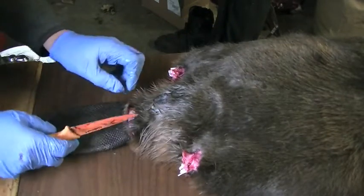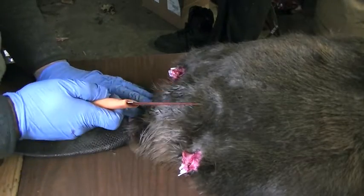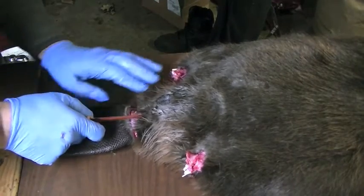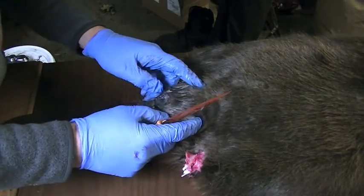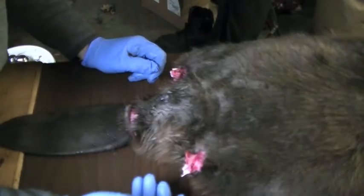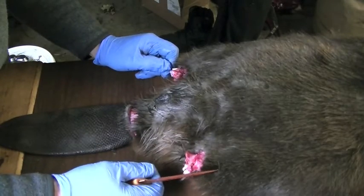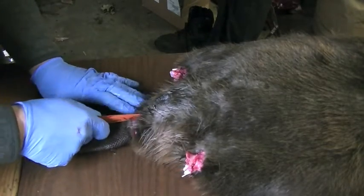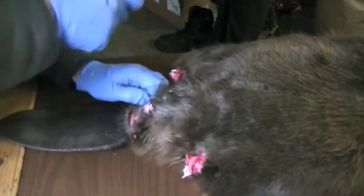Next I'm going to make a vertical line to the vent and go around each side of the vent. I'm still using this knife because it's sharp. The thing is I don't want to go too deep because we've got casters in here — if I stab in there and start ripping it apart I'm going to mess those casters up. When we're trapping we want to use most of the animal we can, and the casters are marketable. Right now the price is pretty good, so I'm going to stick the knife in easy and work my way up around the vent.